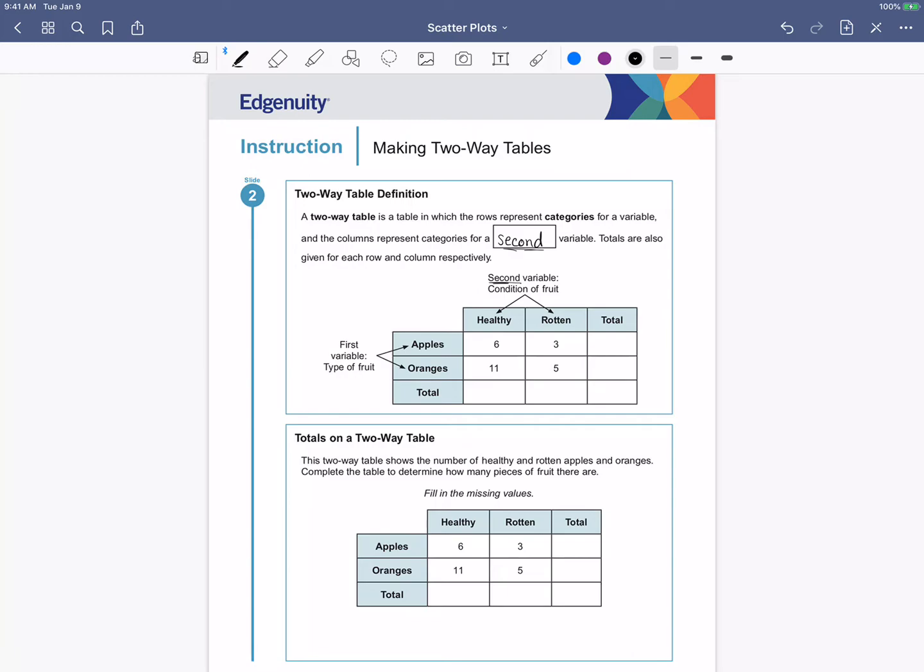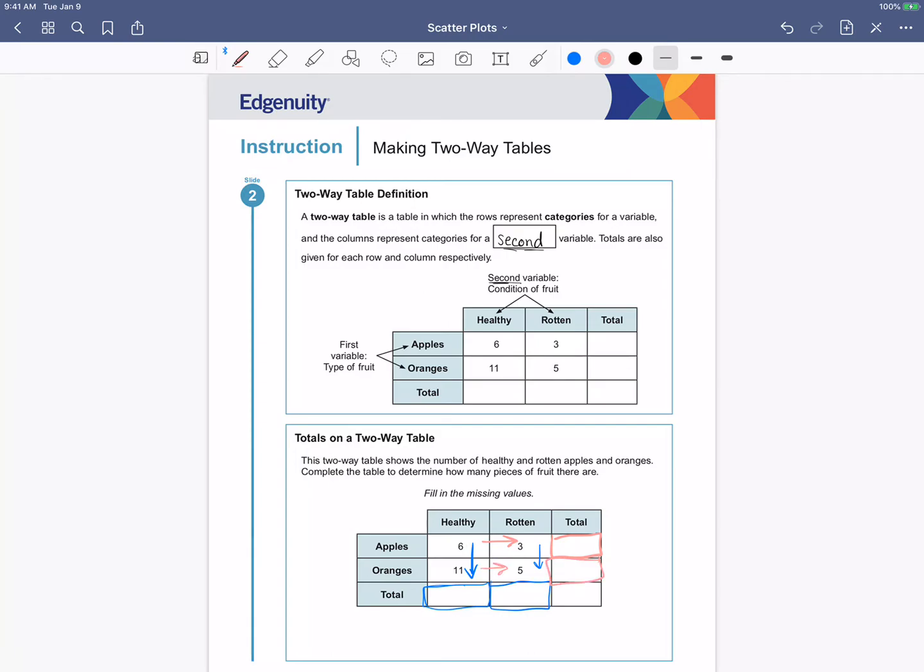Complete the two-way table. So if we remember when I did these in the other YouTube video, all I'm going to do is I'm going to add down for this total here. I'm going to add down for this total here. For this one, I'm actually going to be, let's see another color, adding, for this total, I'm going to be adding these two. And for this total, I'm adding these two, right?